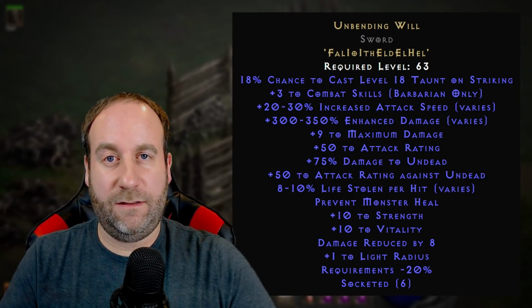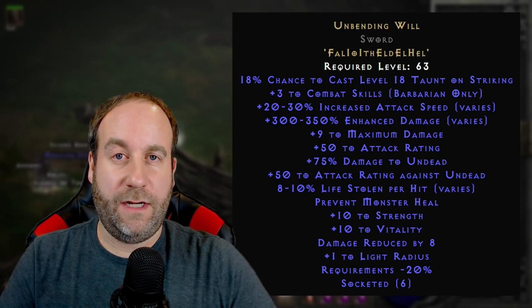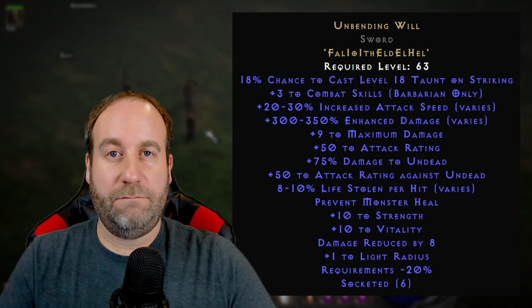so you're free to cast and kill them all. At the same time, taunt is going to lower their damage, to improve the survivability of your mercenary, as well as if any of those mobs do come over and start whacking on you. Now, besides an Act 5 mercenary, this could also be a good barbarian weapon.